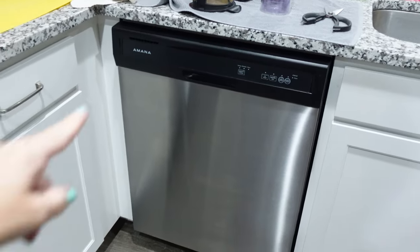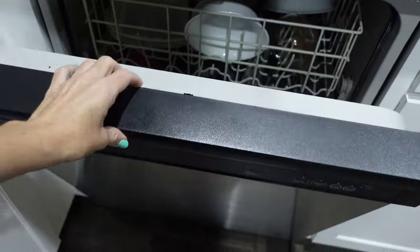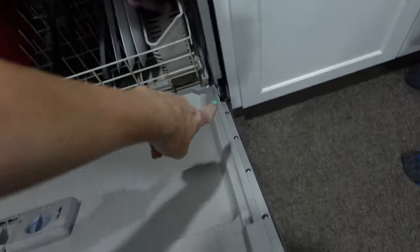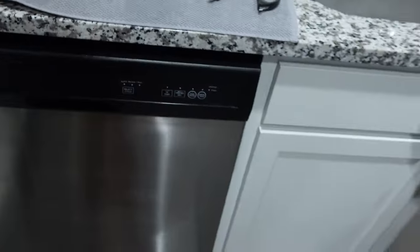The dishwasher, yeah. That's kind of your thing. No, we've had a problem with it, though. Oh yeah, that's garbage. It's not supposed to do that. Something in the hinge broke as soon as we moved in, and it doesn't stay up, so you have to make sure it's shut. As far as the dishwasher, that's your call, because you're the one that does dishwasher stuff. I've never had a dishwasher that I liked.